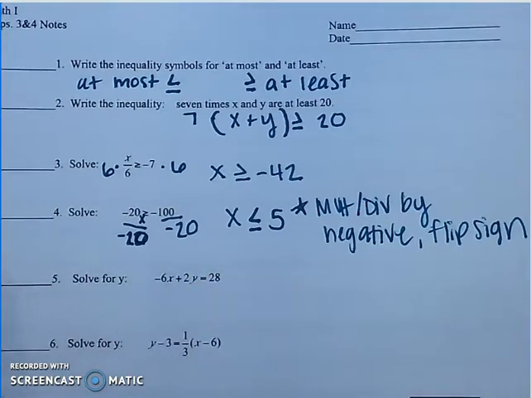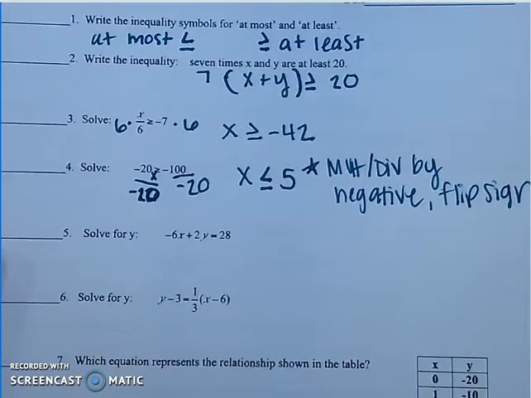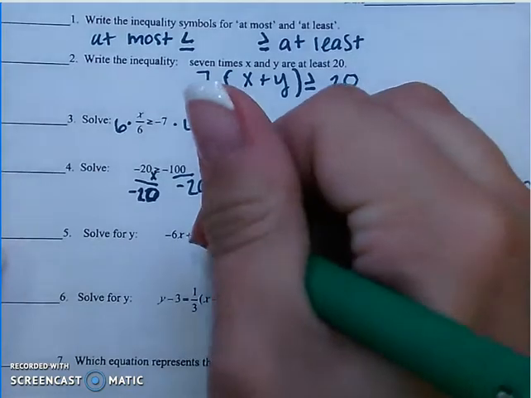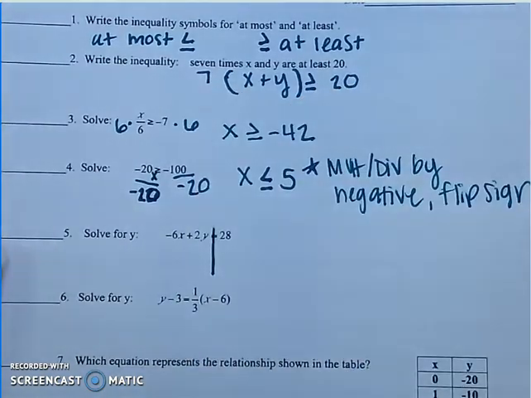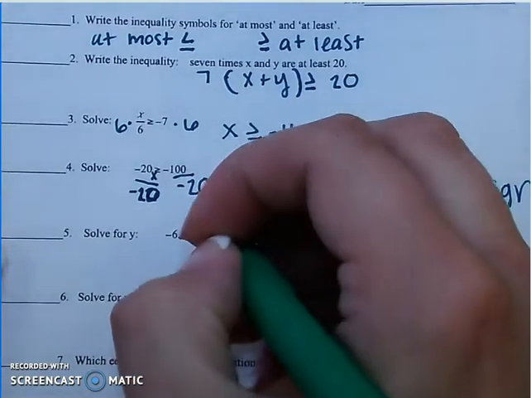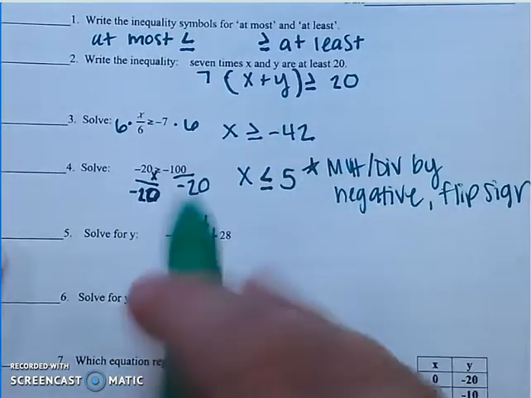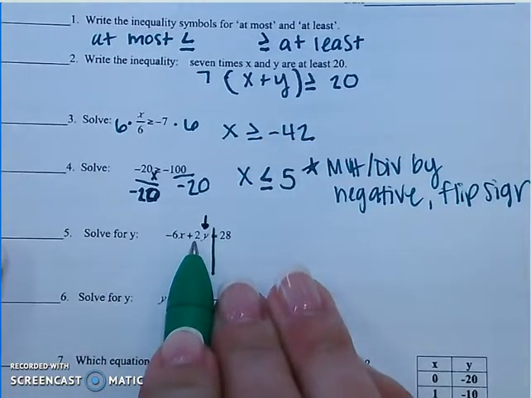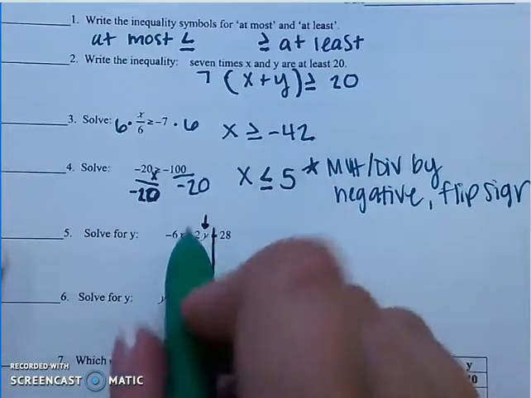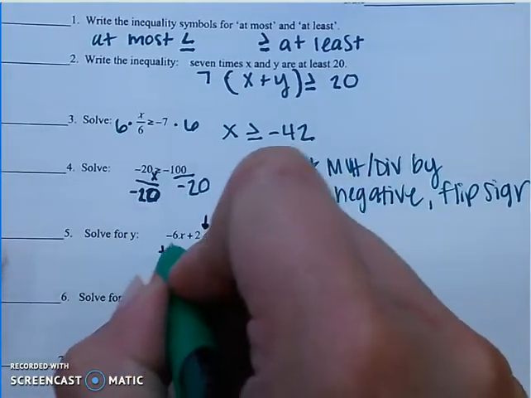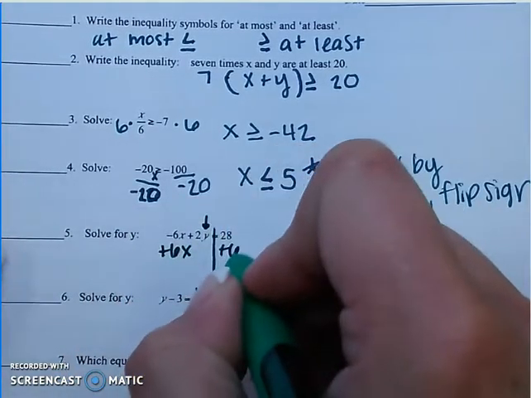Number 5 and number 6 are literal equations. We're just going here to solve each of these for y. So we have the same idea as solving an equation, y being what I want to get by itself. So 2 is going to be the last thing I get rid of. So to get the other thing that's here, this 6x, I'm just going to add 6x to both sides.